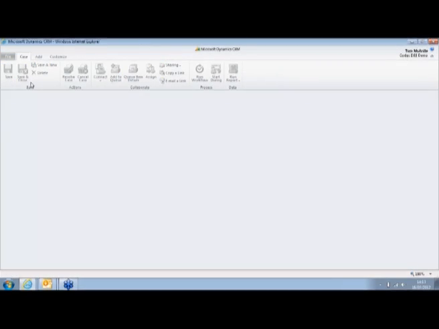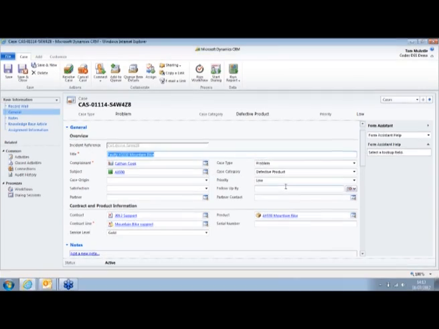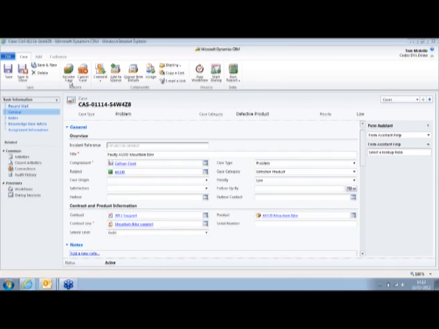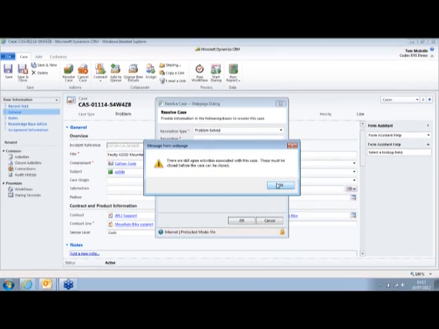You could also base your contract lines on a time period, so it can be relating to a calendar period. And it can also be related to a certain number of hours. So if you wanted to give a certain number of hours or a certain number of days support to someone and then allow the customer to draw down that time against individual cases, that's the third possibility. So you can see here that this customer has 18 support cases remaining before they need to raise a new support agreement.